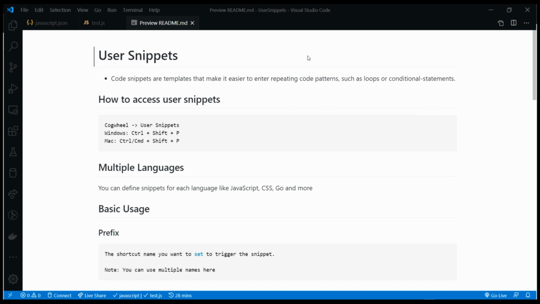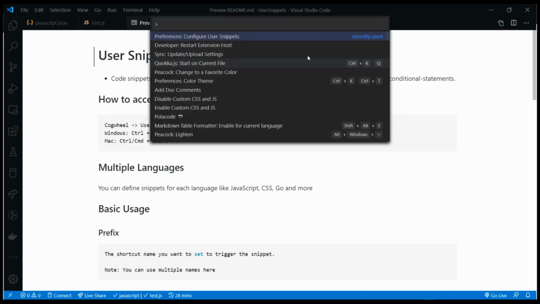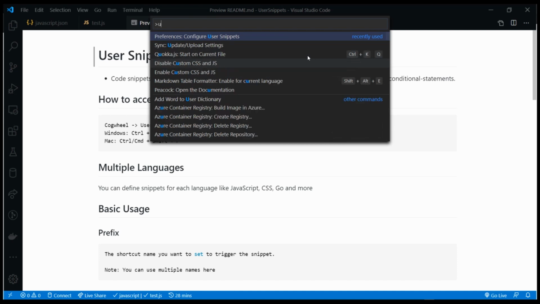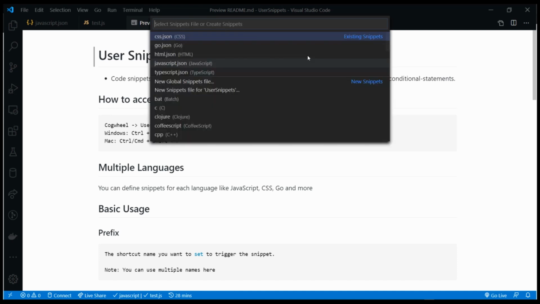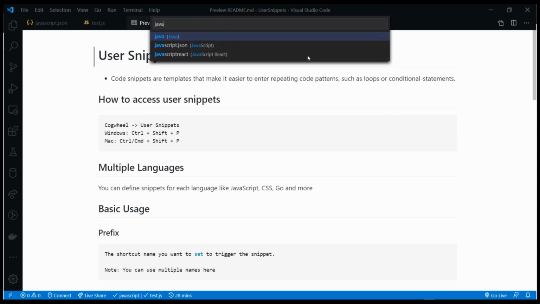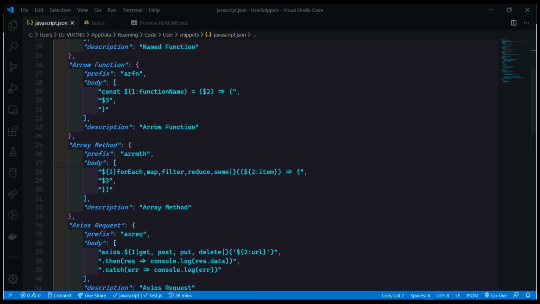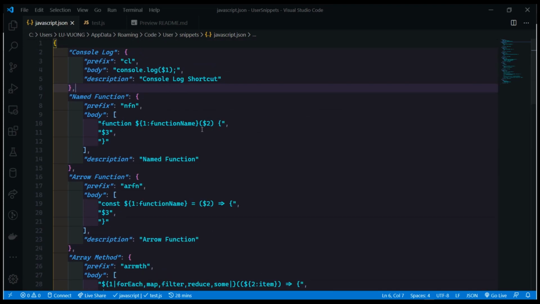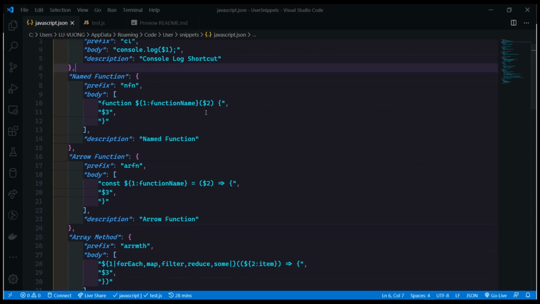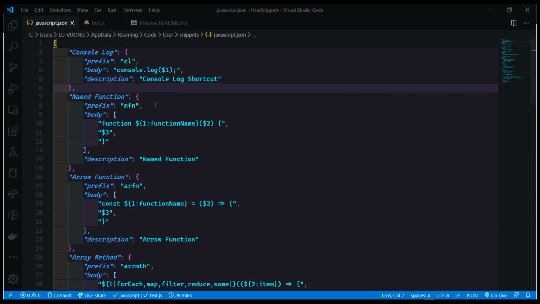If we open up the snippets file for JavaScript, we will do Control-Shift-P and look up user snippets. We find it here and look up JavaScript, and it would be this one. So once you have this file open, you can see for my one, there are already a couple of snippets that are predefined. So yours might have that as well. But let's look at a simple one. We can see that there's a console log here, which has a prefix, a body, and a description.